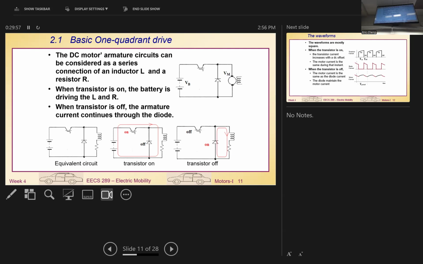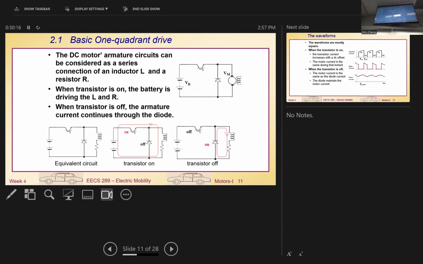So it's no power regeneration, only first quadrant of the motor drive control. You get that? I just worry this part may be too difficult for some of you if you haven't studied electrical circuitry. Are you all okay? Yeah. Good. I see. How about you?